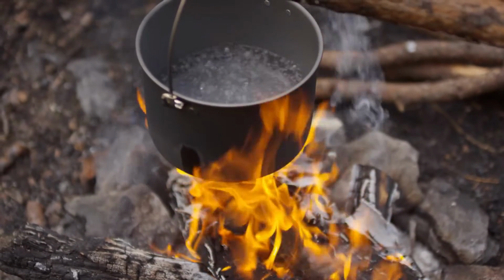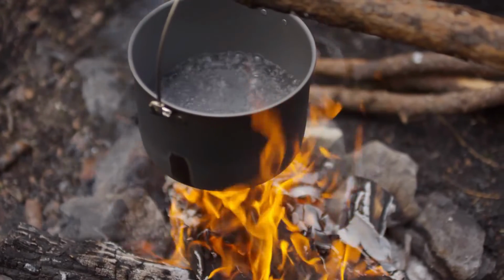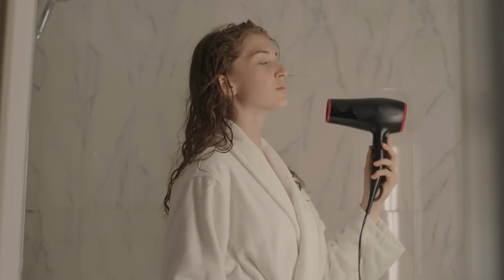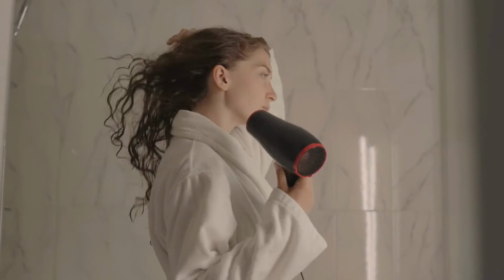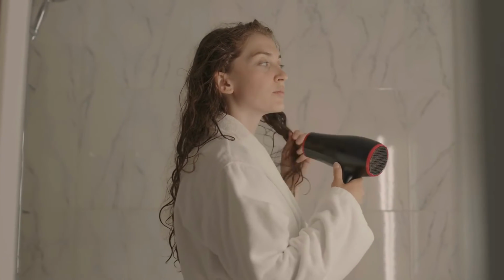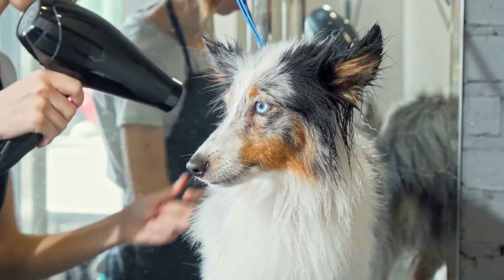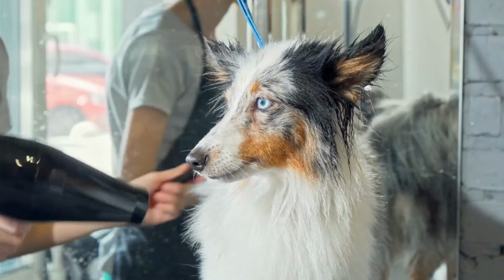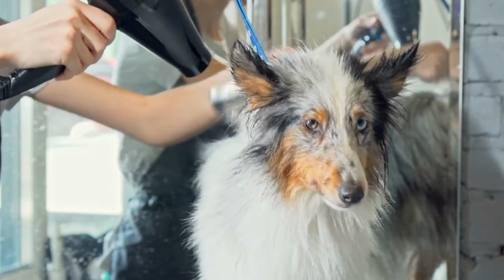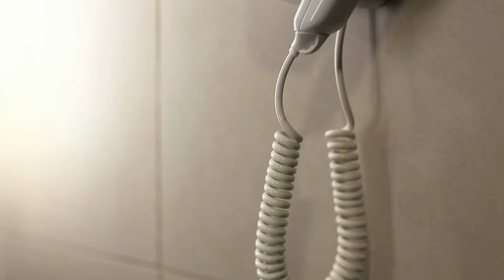The sweatpants should be left in the water until it starts to go lukewarm. Time-wise, that should be around 10 minutes. After that, carefully take them out of the pot and lay the sweatpants on a flat surface. This is the part where we use the blow dryer. The heat from the blow dryer interacts with the fibers of the sweatpants, causing them to shrink. A positive of the blow dryer is that it targets the threads individually and has a bigger chance of contracting them. Do not forget to move the dryer around and not keep it in one place only. Doing so will harm the sweatpants with irreversible damage.